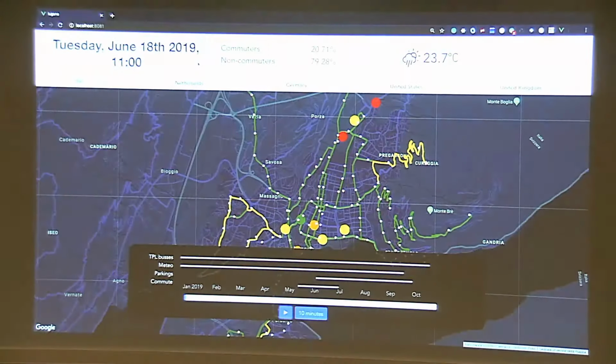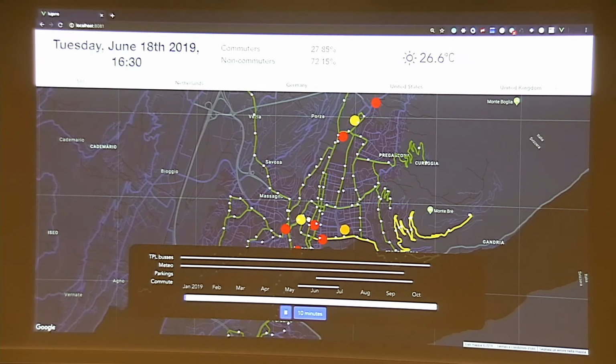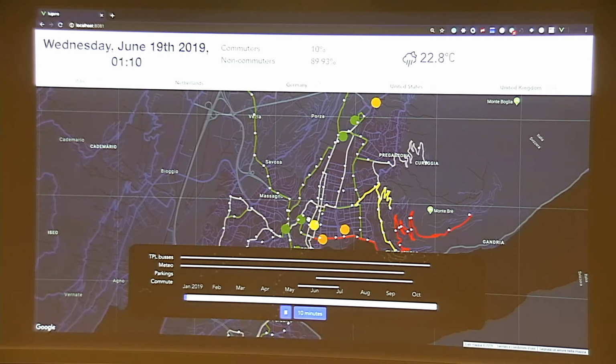Hello. So how does our application solve the mobility problem? Basically, we mapped two kinds of data, parking lots and bus lines, geographically and in time. So if we start our visualization, we can see that things are starting to get red and green, and the more green a parking lot gets, the higher the occupancy, and the more red a parking lot gets, the higher the occupancy.